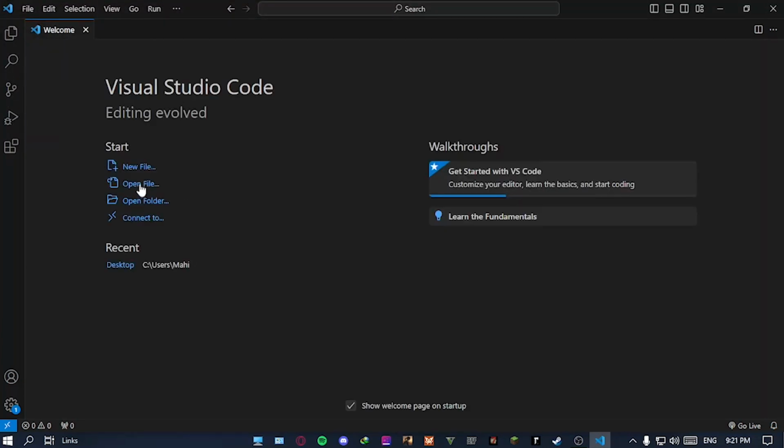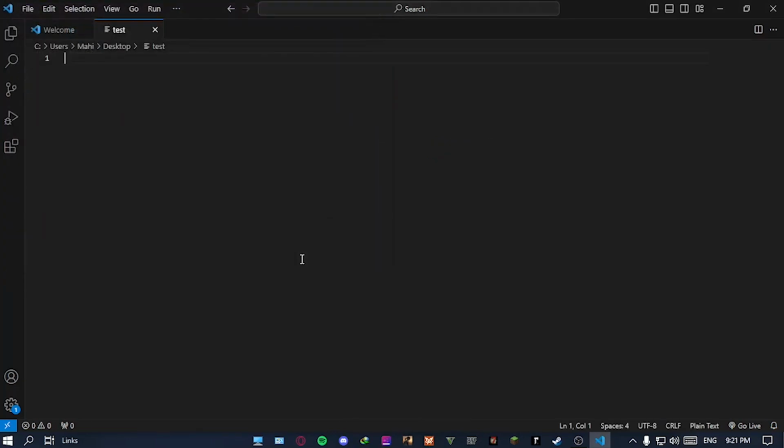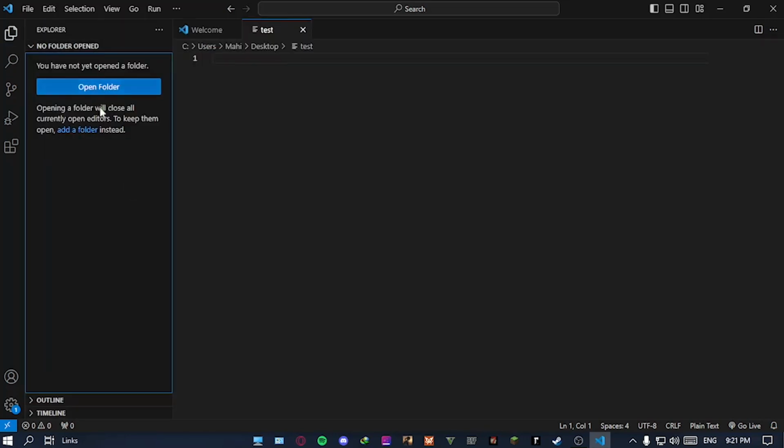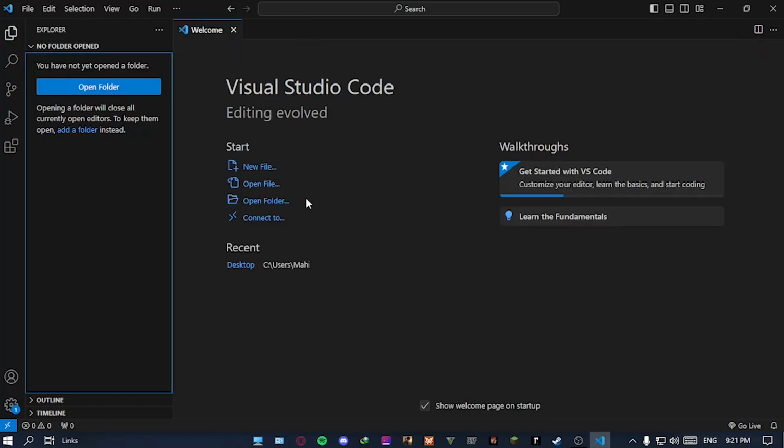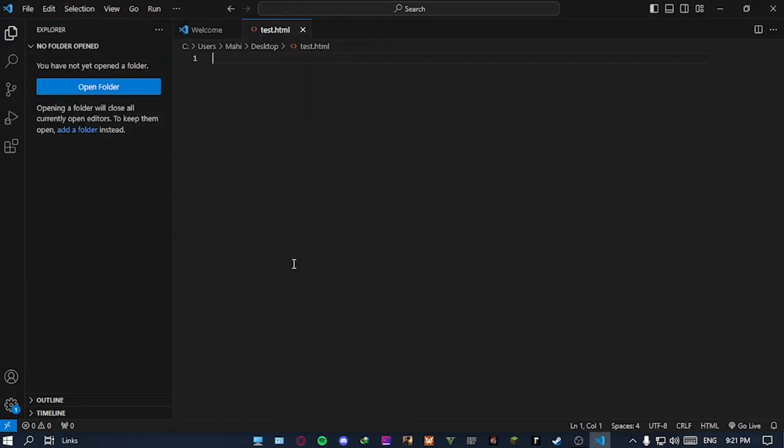Or if you already have a file, you can open it by clicking at this. But you can also add more files and folders from the app itself. Oh, and don't forget, make sure to have the .html suffix at the end of any file you create. If you don't do it, VS Code will not consider the file as an HTML.